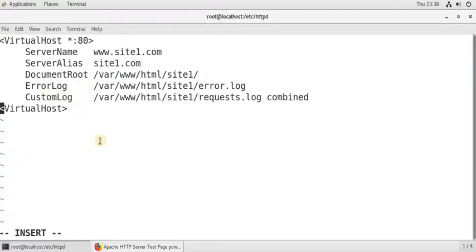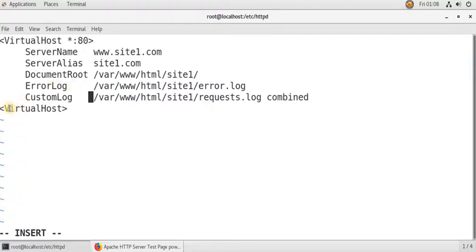And the error log is, if we are facing any errors in the website, they will be shown here in this error.log file. And this custom log stores the errors related to requests.